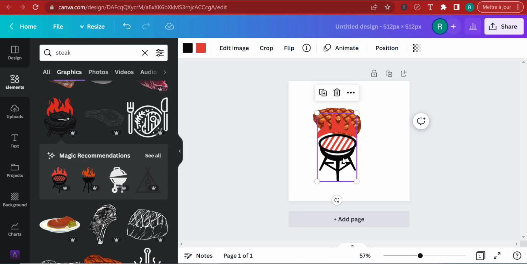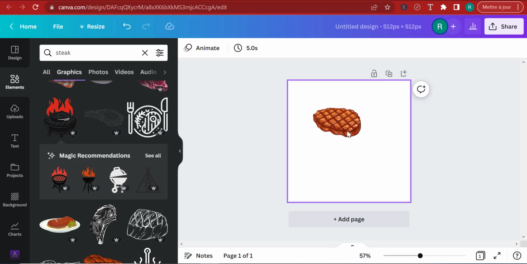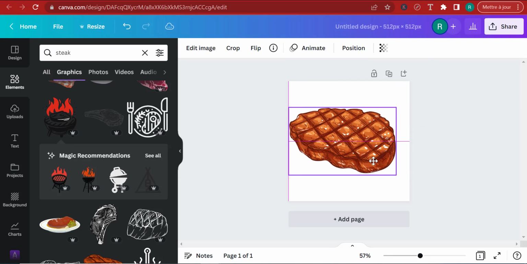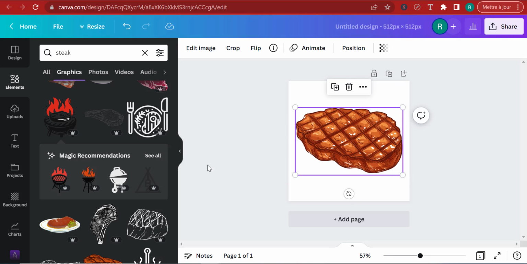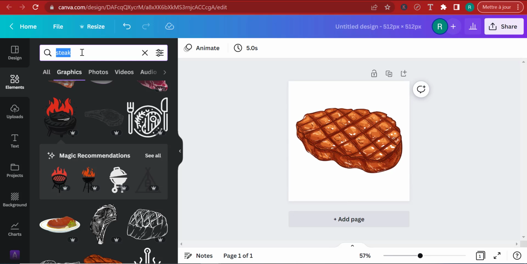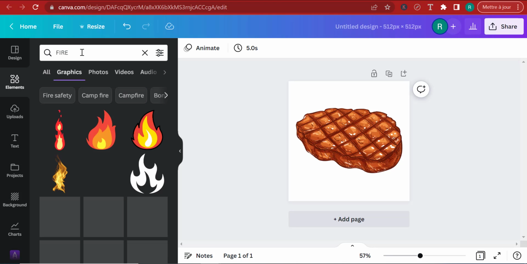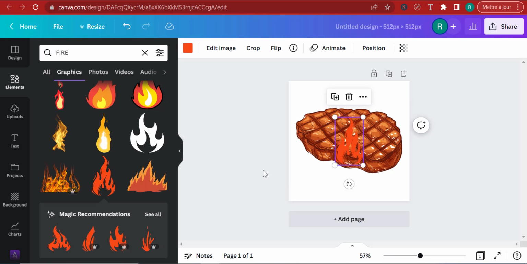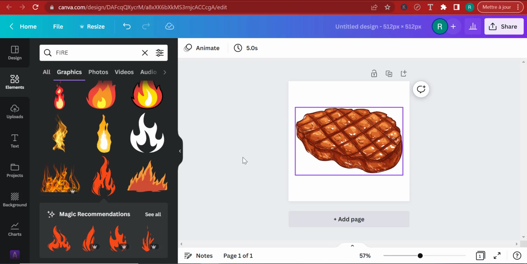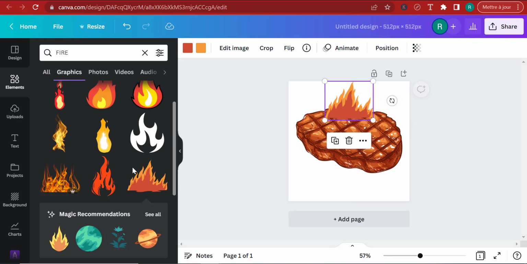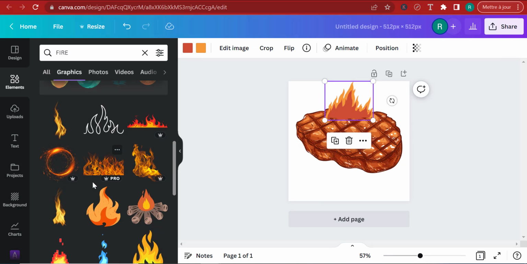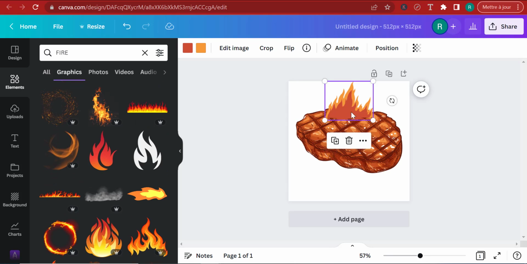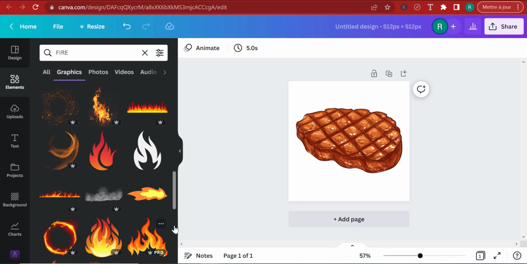Well, actually, no. All right, so I'm just going to keep the meat and make it a little bit bigger like this. And before installing it, I'm going to look for fire. I want to add a little bit of fire on top of the meat, right? Take this fire. This one doesn't really look good. Let's take this one here, for instance. I'm just going to try every single kind of fire that I find over here and try to find something that better suits the steak's color. Maybe this one? Let's try this one.